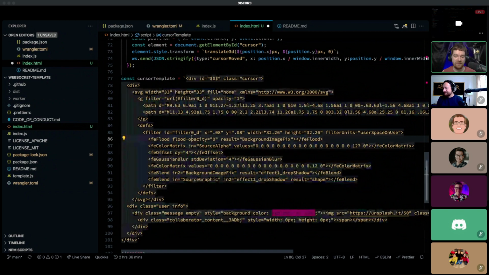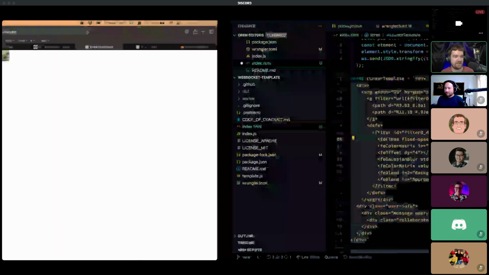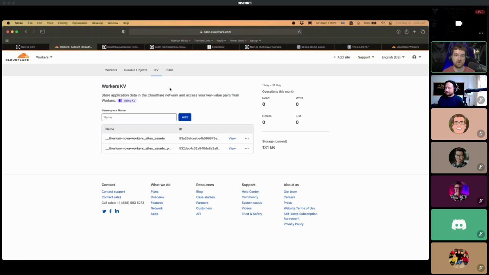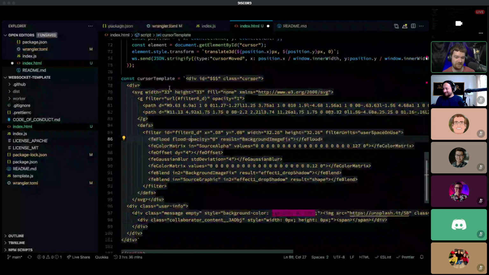Okay, got it. So there are ways that I could put this in. There's KV, which is a key-value pair storage, which can hold a ton of data, and it's what Cloudflare Workers uses for their Pages product to store static assets. I'm not going to deal with that right now because I don't know how to use it.